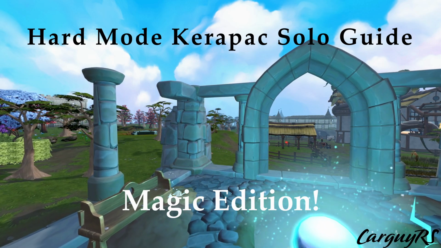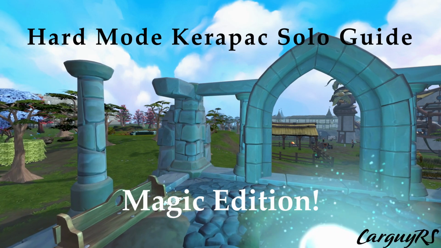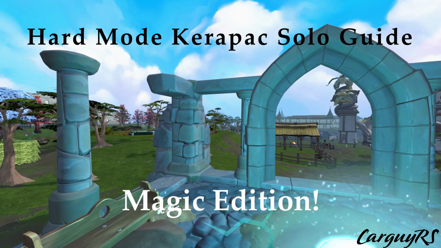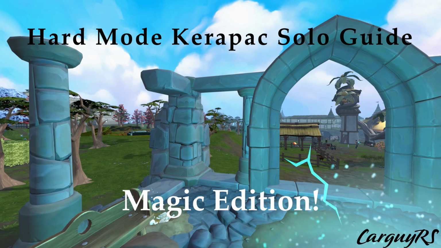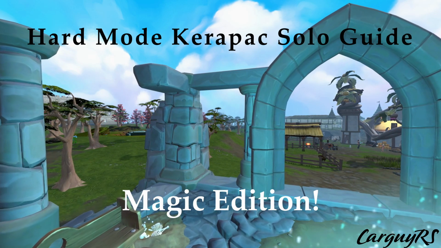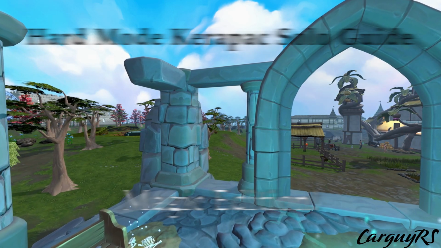I will admit that the budget gear version in this guide specifically is a bit more difficult than, say, going to Raksha or something. However, the rewards are pretty high here, being that staff pieces at time of recording are anywhere from 1.3 to 1.7 bill, and you could easily make this a lot easier. You could easily decrease the difficulty of this boss by going in a duo or a trio encounter. Without further ado, though, let's go ahead and hop right into this guide.